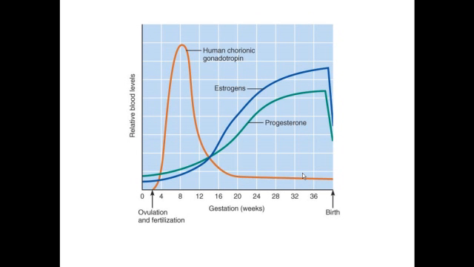Progesterone also contributes to development of the uterus, and paradoxically prevents uterine contractility, so we don't want contractility until, of course, the time of birth. Progesterone is also important for breastfeeding because it stimulates development of the tissues that actually produce breast milk, whereas the estrogen is providing growth for the delivery system, the ducts.